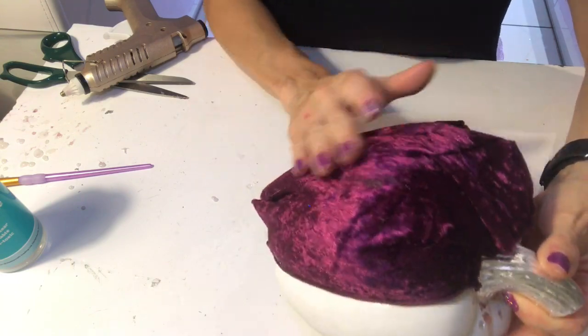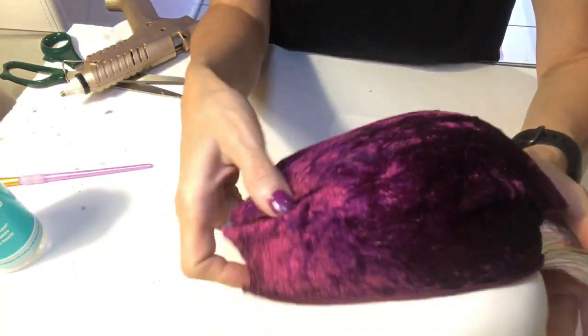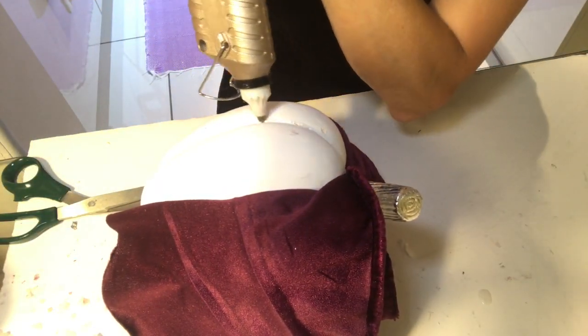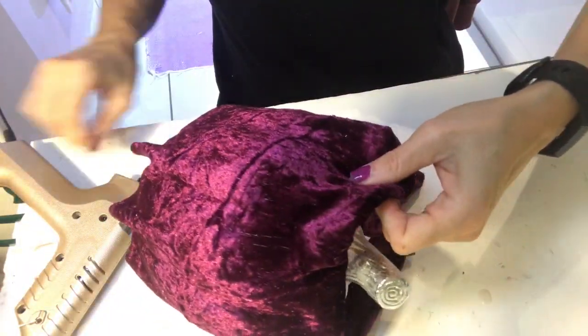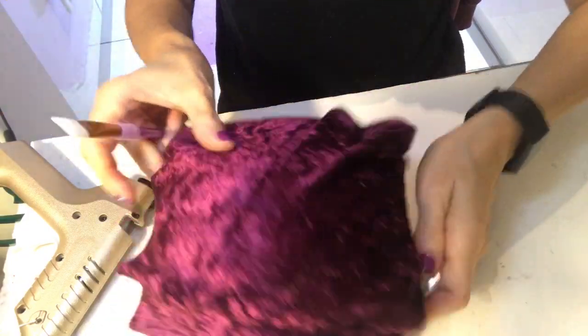You can see the glue stains, that's why I gave up on that idea soon. I didn't want to trim my material too early, so I left it until the end to make sure that I have enough fabric to finish it off and make a nice and invisible seam.